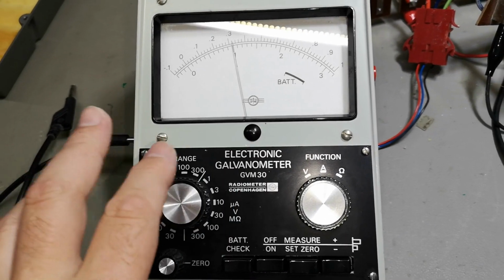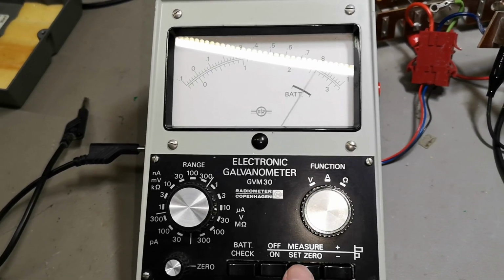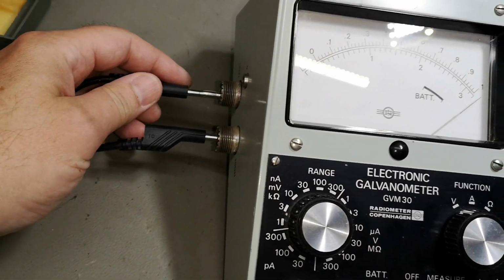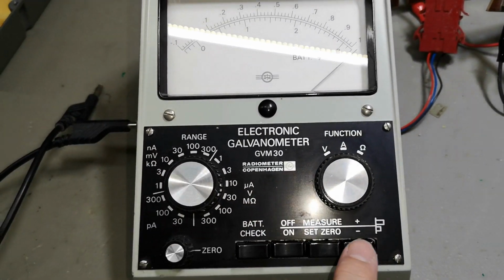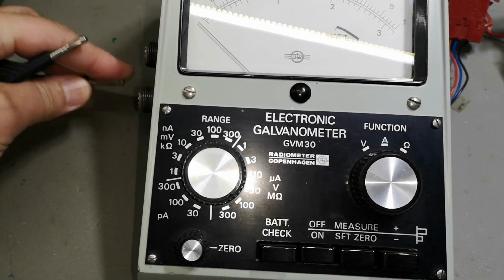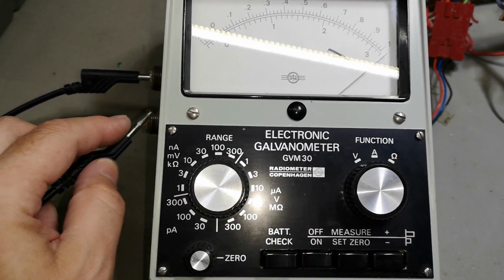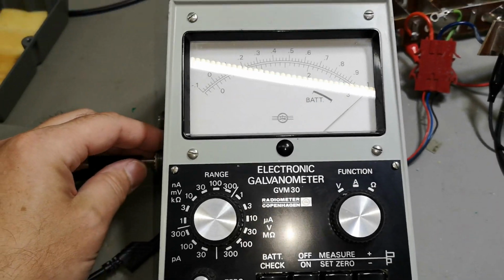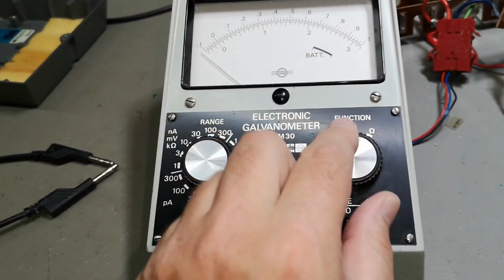But anyway, it is absolutely not working in any of the ranges or anything. So you measure it out and it just goes plus minus all the way. And I tried to short the inputs, or short it to ground here, and I get just absolutely nothing. Damn it. What are you doing? I don't know exactly what to do here because it's not working. So here we go, full. It's not responding to anything. So the amplifier is completely dead or full of this white acid fume that went all over the place. In ohms, I get the same.